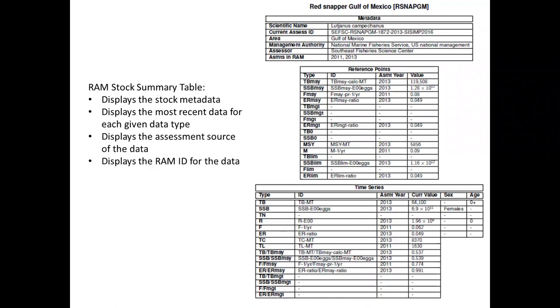For some of the time series, we also have some sex and age data associated with that. So from here, if someone familiar with the region notices that they know data is available for something that's missing here, we can get that filled in. Or if they see only an older assessment, and they know that a more recent assessment has that data as well, we can fill that in. So it's a way to front load what we have in RAM.